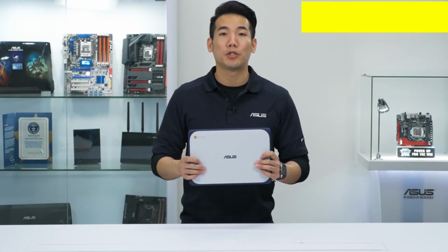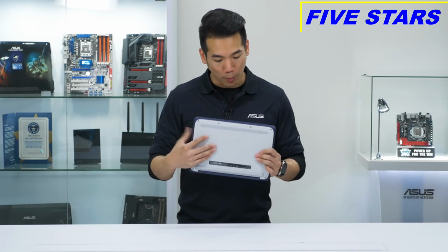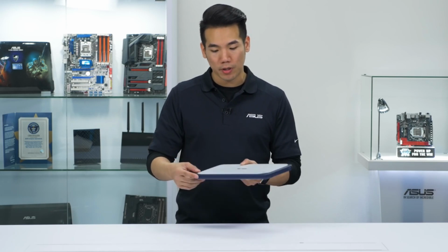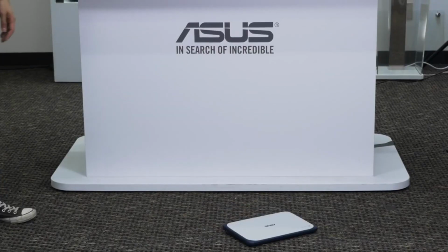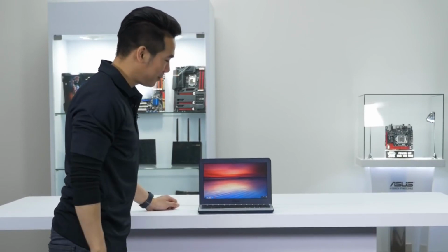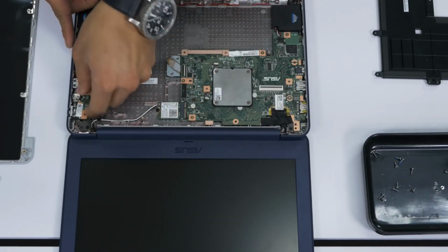The body of the C202 is rubberized, which makes it easy to carry, especially with the rubber bumper on the bottom, which gives you a nice firm grip. The edges are also reinforced, which protects it from bumps, drops, and knocks. It can easily withstand a drop from up to 4 feet without skipping a beat. And if something ever does break, all the components are easy to replace.